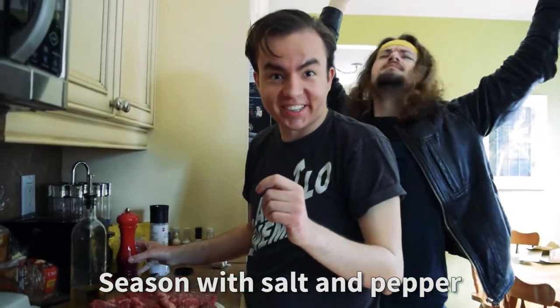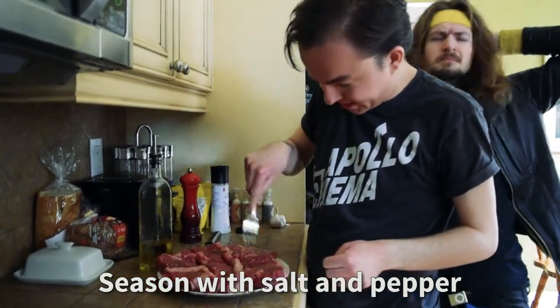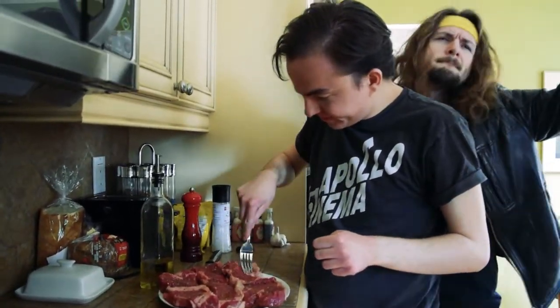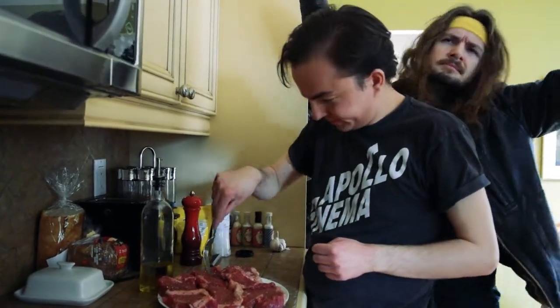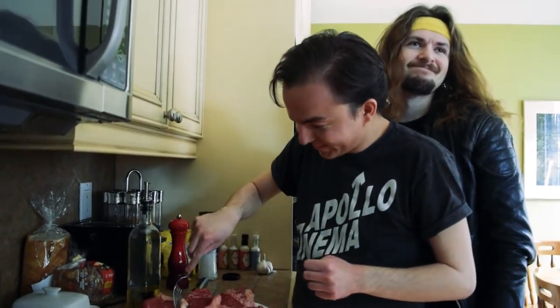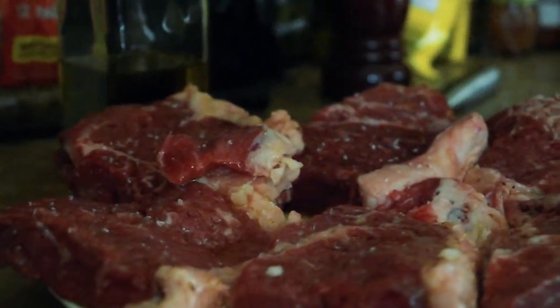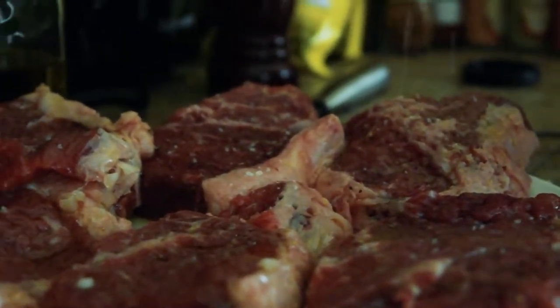I just put pepper on it. Now we're gonna flip them and put the salt and pepper on the other side. Nice. Did you wash your hands? Oh, sweat. I've only been using the fork. Oh, good. And you didn't put the fork in your mouth, did you? Nope. Oh yeah, it's like dandruff all over my steaks.